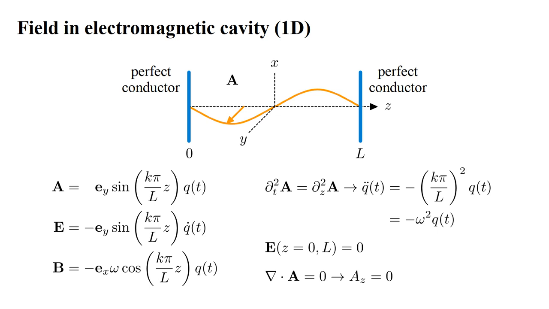We can repeat these steps assuming A has only a y component. This gives us a second solution, in which all field vectors are rotated by ninety degrees from our first solution. So, for any positive integer k, we have two solutions, representing two independent field polarizations. Any possible field polarization can be represented as a linear combination of these.